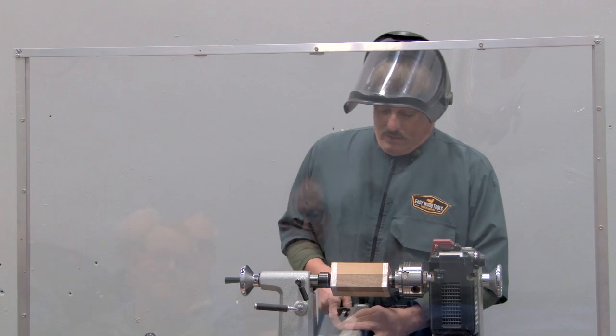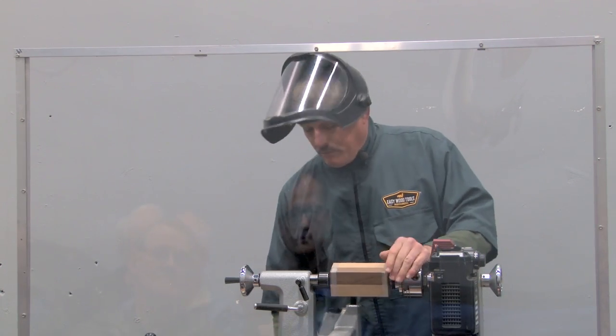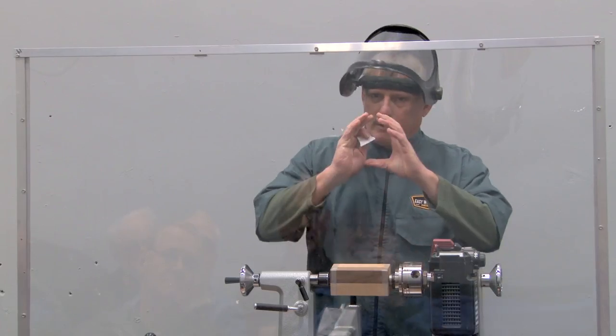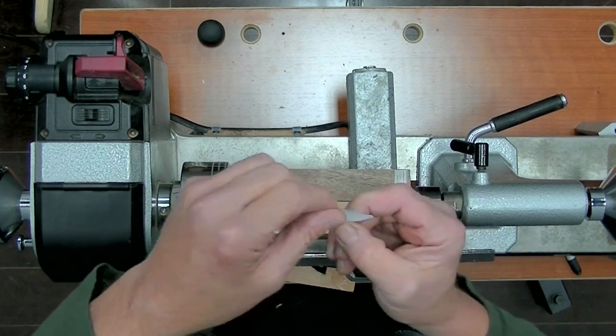Okay, now when you cut these, you can do several different things. I'm gonna do a bell shape in here. You can just do an oval. I think that was what Jim did a year ago. You just cut an oval in it, and it just comes out with a little circle in the middle. I'm gonna cut a bell shape in mine.